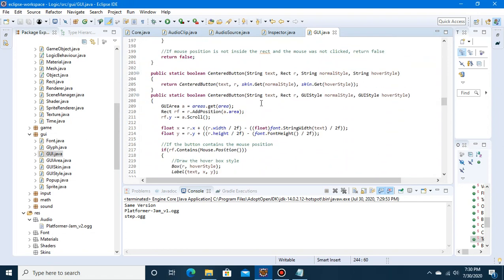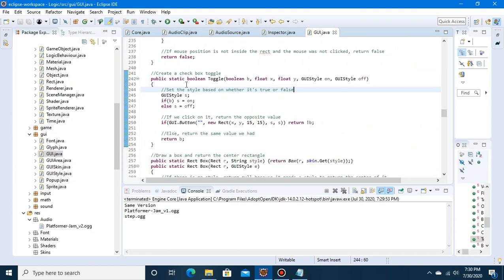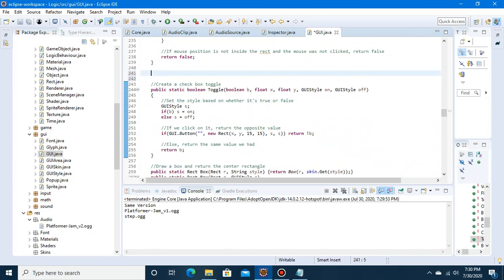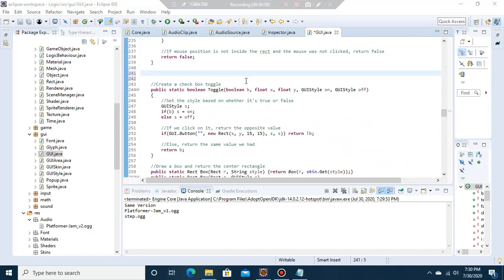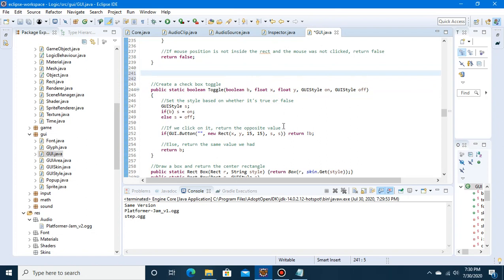Let's do the center button. Ah, crap. We're close to an hour, but whatever. Public static Boolean toggle. Boolean B. Let's go.